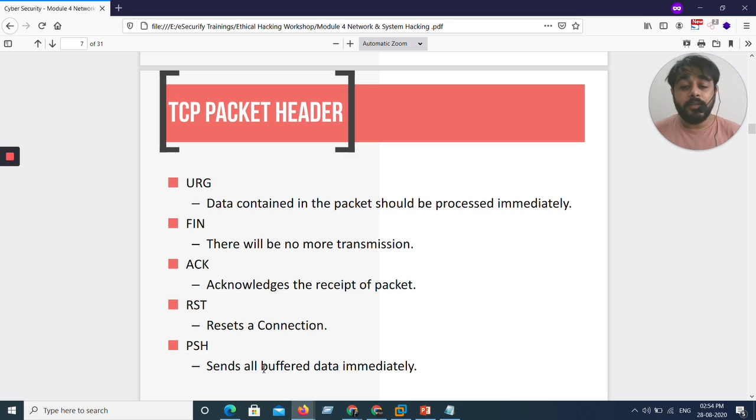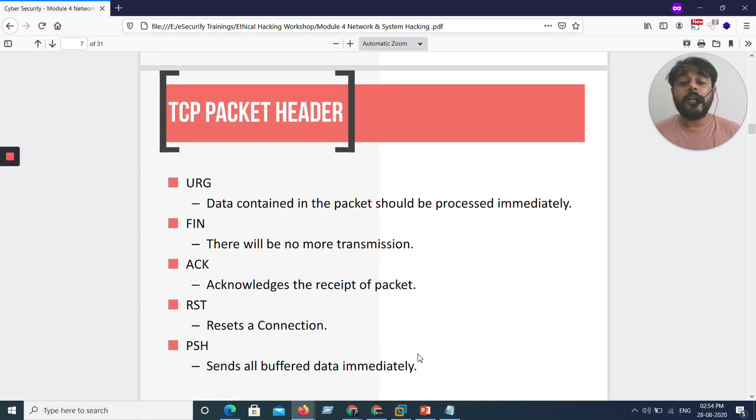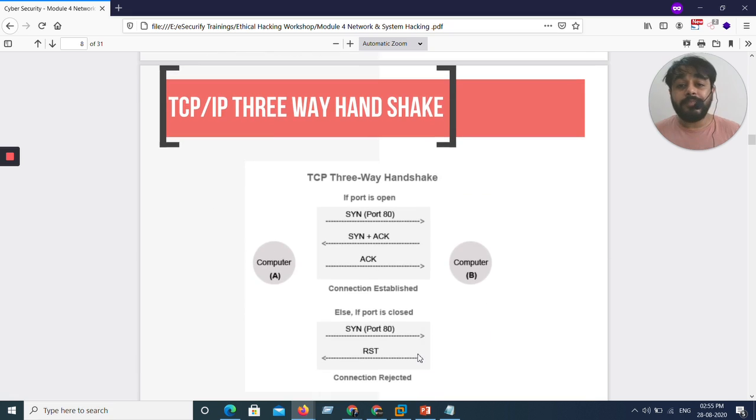One more flag is missing here, I'm not sure why. It's the SYN, synchronize flag. As we have seen, there is a SYN flag also. SYN is basically to initiate a connection with someone. If I want to talk to your computer, I will send a SYN flag along with the packet on a particular port, and that's when the connection can get established. So first we send a SYN packet, then we get an acknowledgement, and then we can establish a connection. We'll understand how the connection between two computers gets established with the help of this three-way handshake.